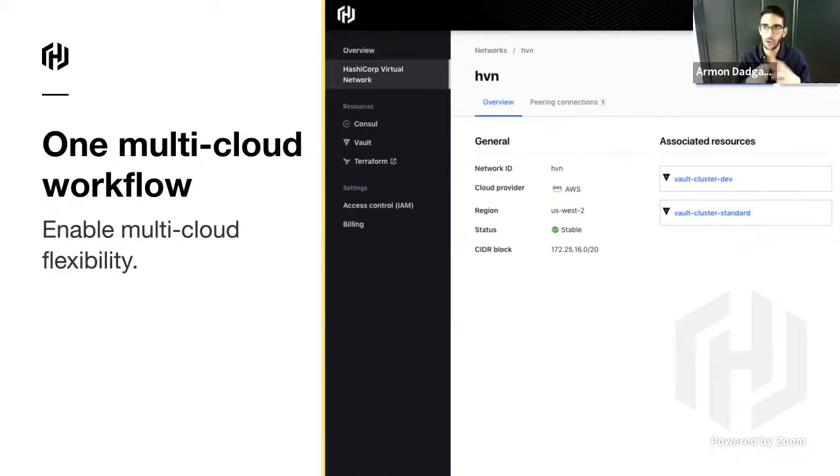And then the core piece to enable this workflow around multi-cloud is what we call an HVN, or a HashiCorp virtual network. You can think about an HVN as a one-to-one mapping of a VPC or a VNet in the cloud, but the goal is that we abstract one level higher. So within HCP, you only think about these virtual networks, and you deploy your application into an HVN. So you might say, I want a Vault cluster in this particular HVN. And then we're able to mask some of the differences underneath in terms of the various cloud providers, providing a more consistent experience on top of the HVN.